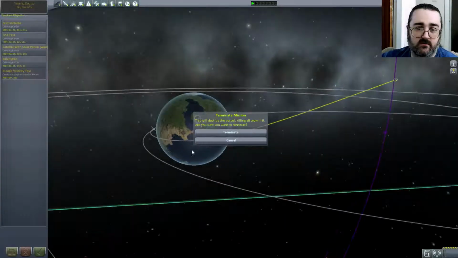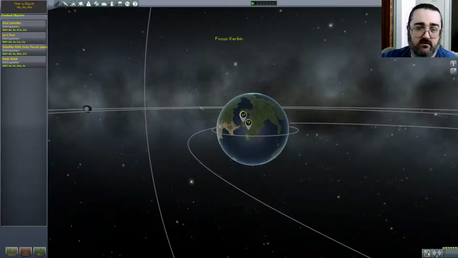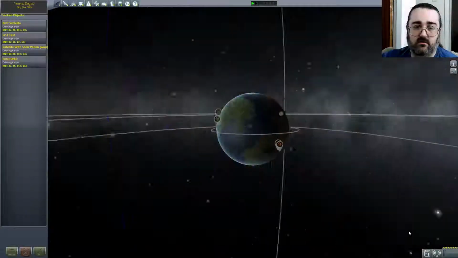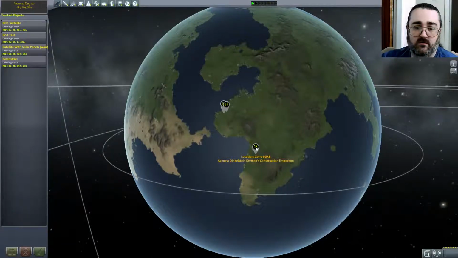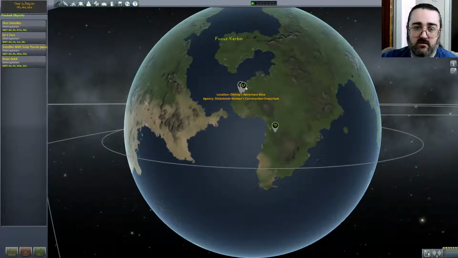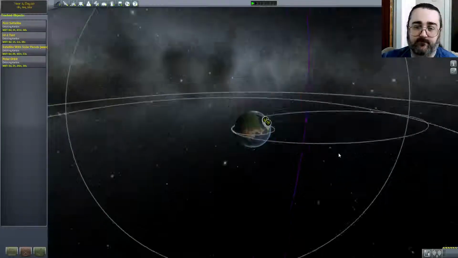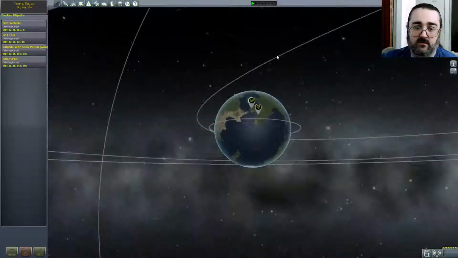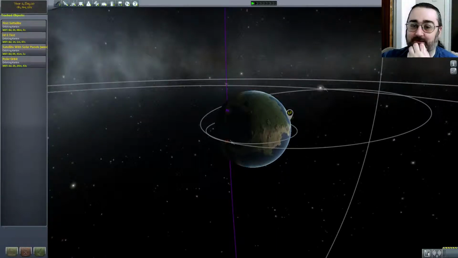Terminate. Oh, Kerbin just minimized. Now it's back. Okay, cool. Adventure Gamma. Yeah, anyway. Well, there you go, that's slightly depressing. But I can now make space planes.